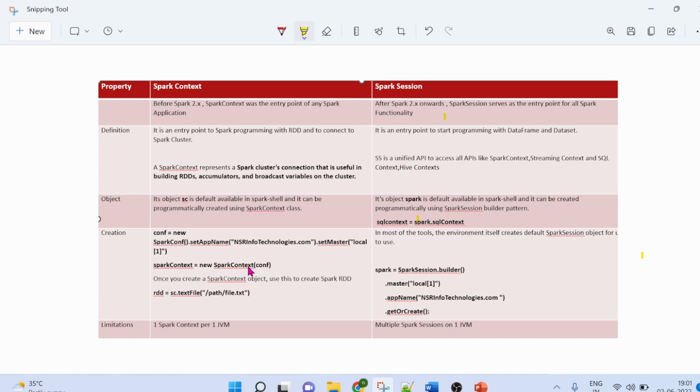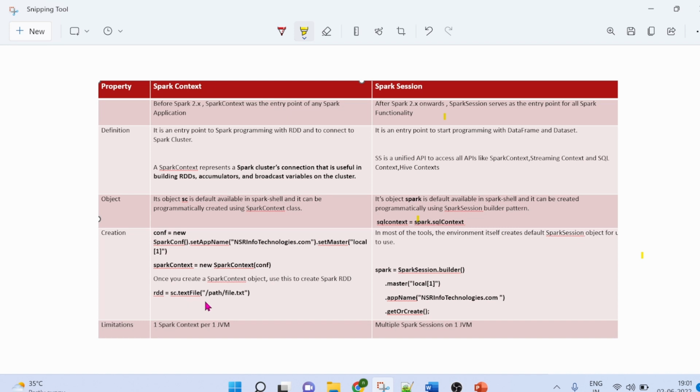Alright, so what else do we have? Once you have created this Spark context, you can use it in any of your RDDs, and you can call the different kinds of transformations we have in an RDD, like the parallelize method, text file, and different methods. Based on the requirement, whichever transformation you want, you can call it.